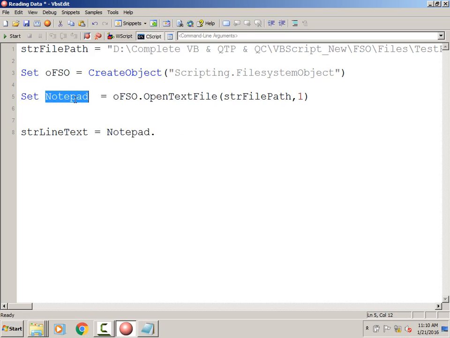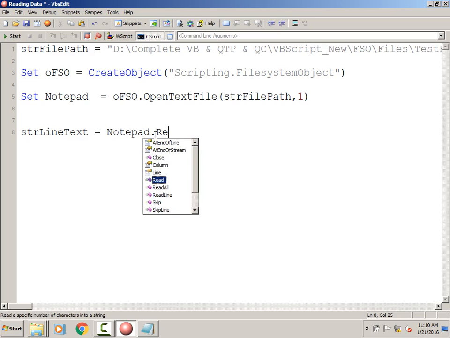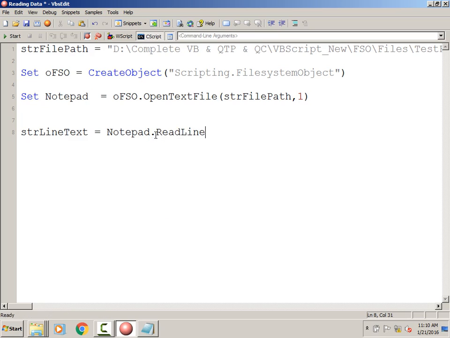I have given the str file path, the path of the file exactly where that file is located, and whatever the file that I am opening, that opened instance I am taking into a variable called notepad. Notepad is nothing but the file that I am opening here. Now we can say notepad dot read line, and this is what read line does here, storing into str line text.